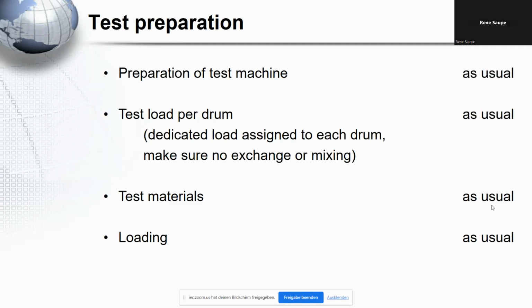The important part here is that a dedicated test load should be assigned to each drum. So within a test series, you should make sure not to exchange the loads. In case you have two drums with the same rated capacity, do not switch the loads in between the test series. And for sure, as usual, not to exchange or mix some items from the test load.